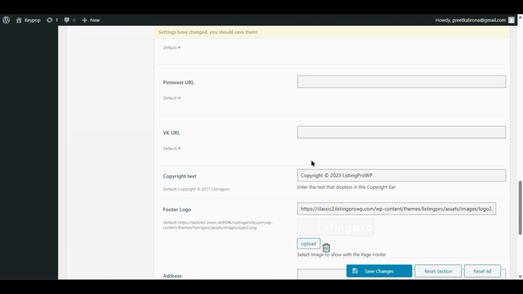Change the copyright text, so let me change it. 2025 great tech ideas. And then you have to change your logo here, photo logo.